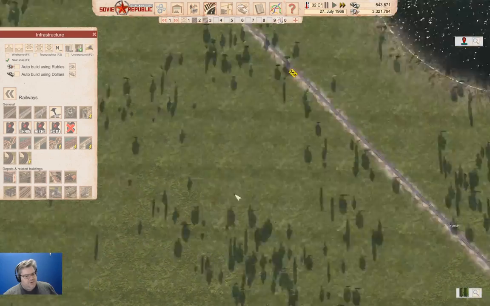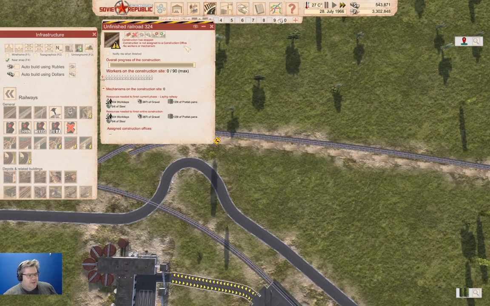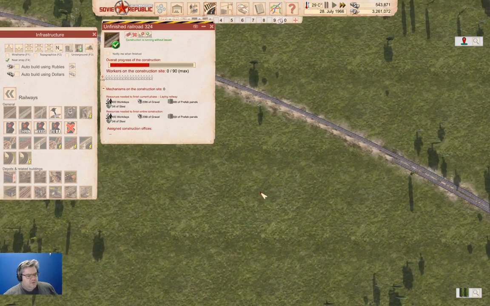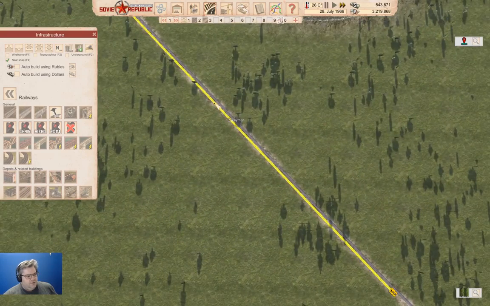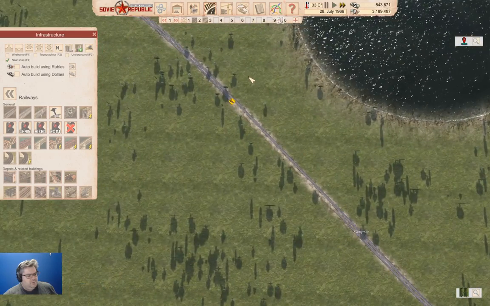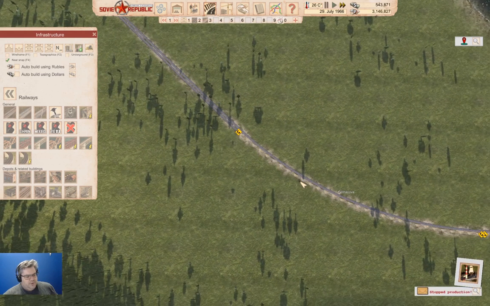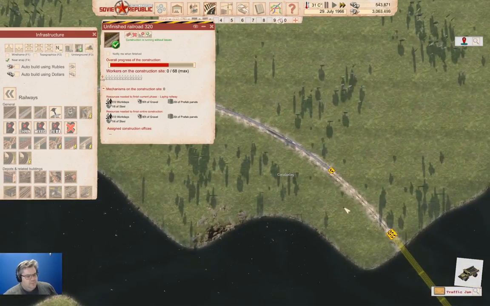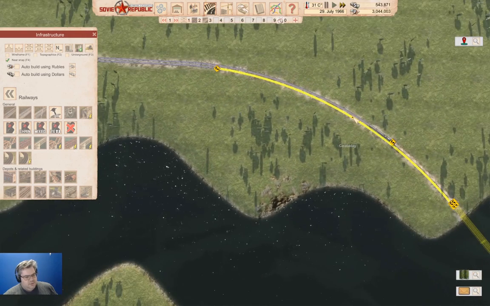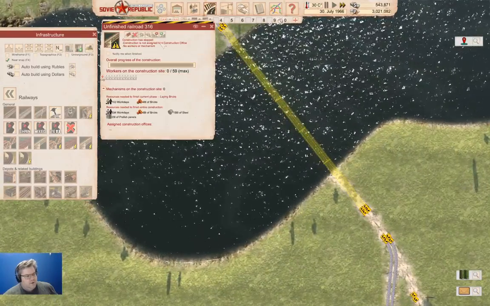And you know what? This is going to take way too long. So I'm going to get this finished. Okay, and here, build that. Yep. And here, build that. And here, build that. Yep. And I suppose over here, we can also build that one. Yeah. Right, that's built.